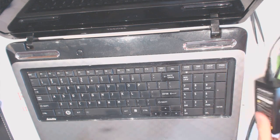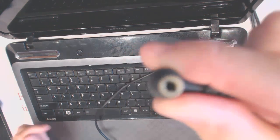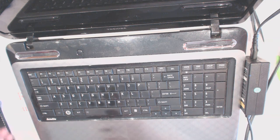Alright, so here we got another problem. It's an aftermarket power supply, which probably doesn't work either. Let's see and measure it. Yeah, it sucks. Take a look inside of the barrel. It's all pretty much destroyed in there. But it still works. Let's power it up and see.